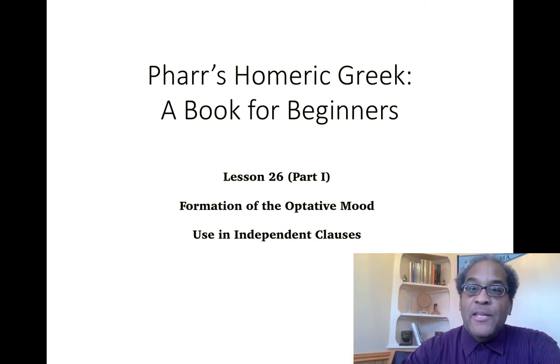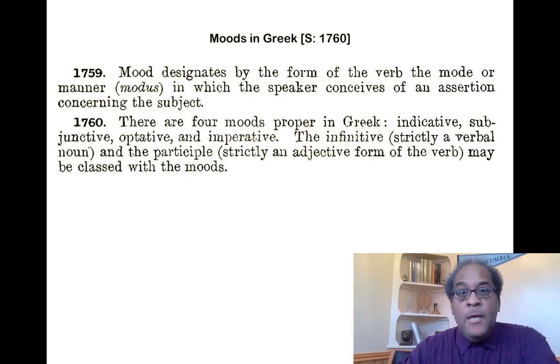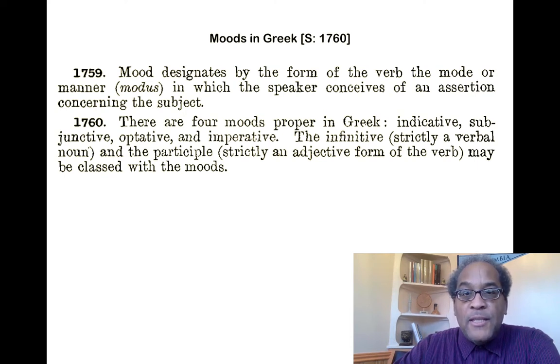Good morning, scholars. Today we're going to continue our way through Pharr's Homeric Greek, a book for beginners, looking at the formation of the optative mood and its use in independent clauses. So, mood. Mood designates, by the form of the verb, the mode or manner, modus in Latin, in which the speaker conceives of an assertion concerning the subject.